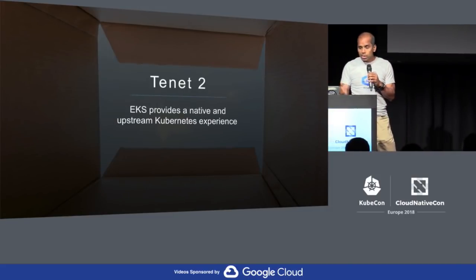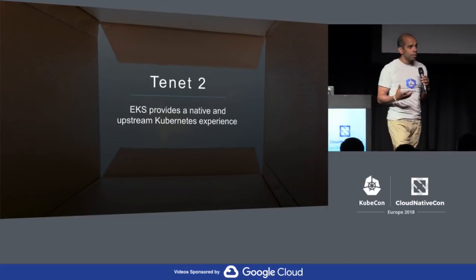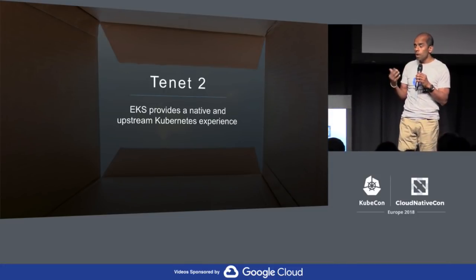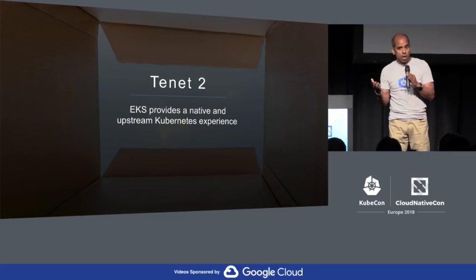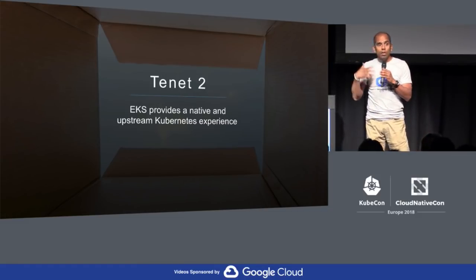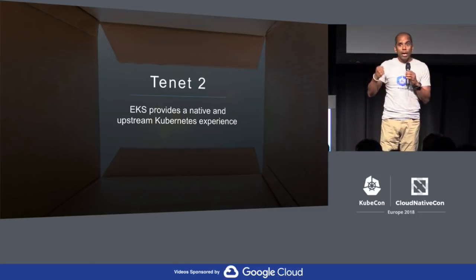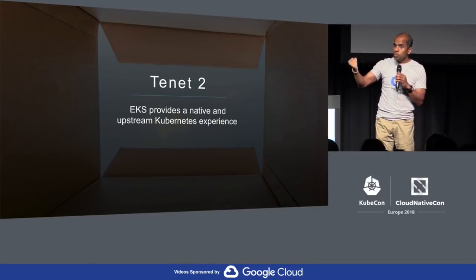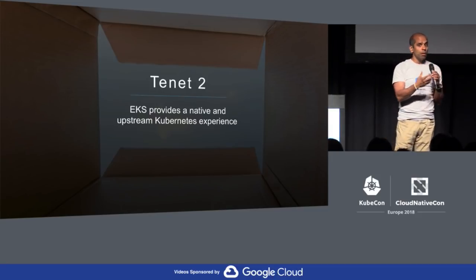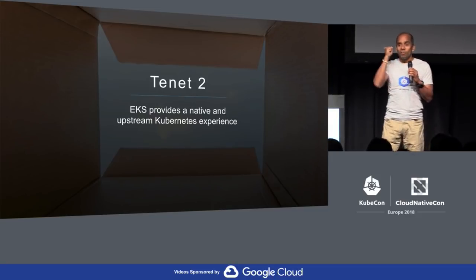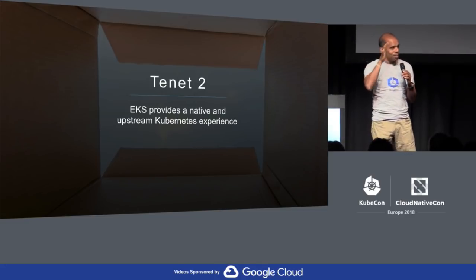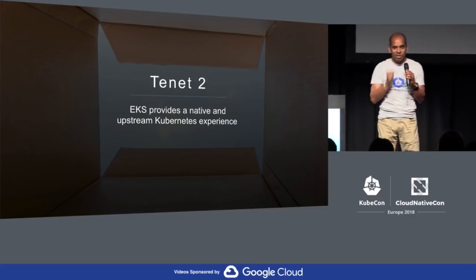The second core tenet is about providing a native and upstream Kubernetes experience. One of the reasons, among many, why Kubernetes is so popular is you can run it on your desktop, on premise, or on different clouds, in a variety of ways. And if you're running upstream Kubernetes, you are learning a particular skill. You are using CubeCuddle. It's CubeCuddle, not kubectl. If you're using CubeCuddle, then you're applying your manifest to the cluster. I think we can debate about CubeCuddle versus kubectl later at the AWS booth.